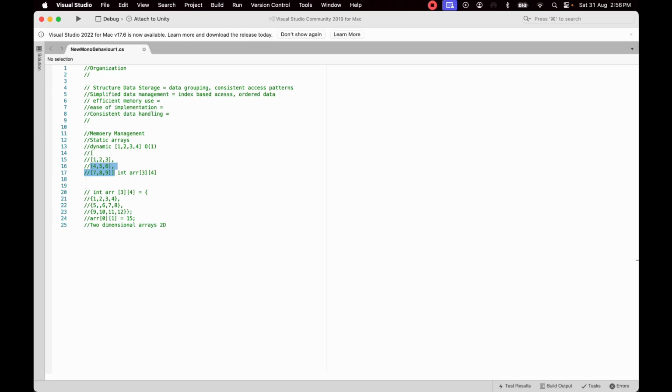So memory management is very important in programming, and not only in arrays but in other types of data structures and the whole programming concept, right? The whole software industry, because memory management is important, because there is limited memory that we get. You won't be getting unlimited 2 TB, 10 TB sort of memory allocations, right? So that's why memory management is important, same as money management in finance, right?